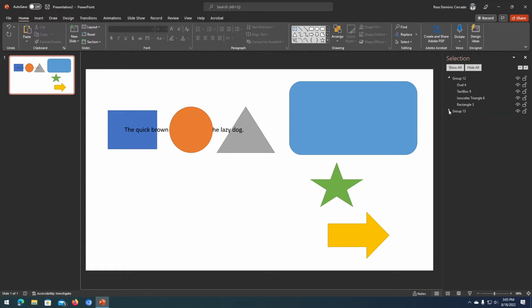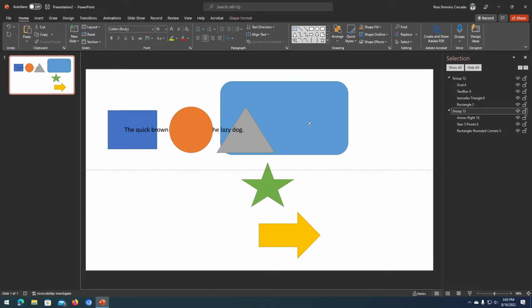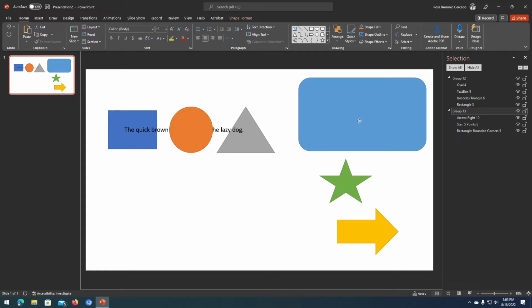Oh, and one more feature. Let's say that these tree shapes, let's say we want them to be here, and we don't want these shapes to move anywhere else on our slide. Probably we're using the slide as a template, and we don't want these shapes to move. With that lock button beside the group or an item, we can lock its position on a page, and you'll notice that when it's locked, we can still pick that item, but we can't move their position. We still get the boxes, but we can't move their position.